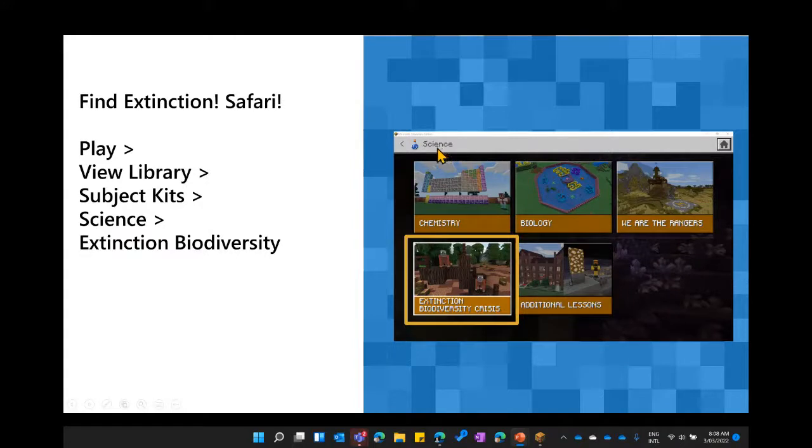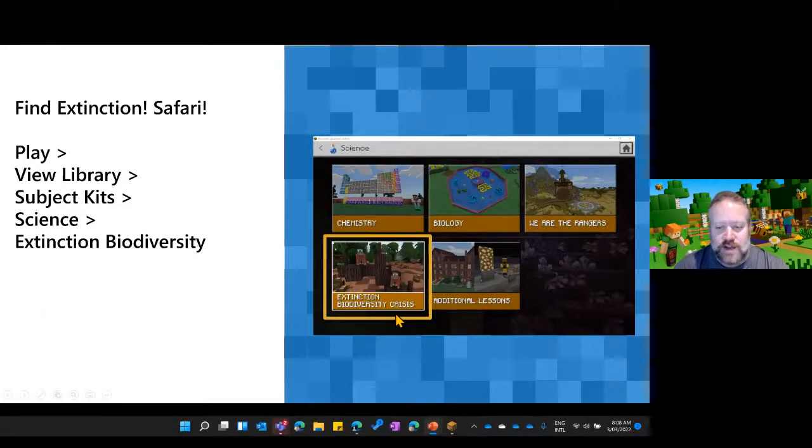And we're going to go into the science library and then extinction, biodiversity, crisis. And once we're in there, you'll see all of the worlds that are to do with this particular topic. There's also this We Are the Rangers, where you can find more World Wildlife Fund worlds as well. But we're focusing on the extinction, biodiversity crisis today.